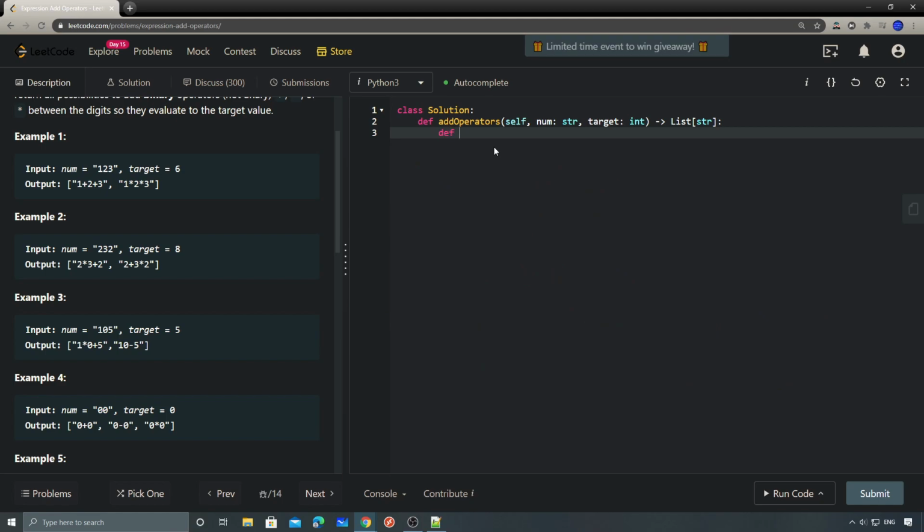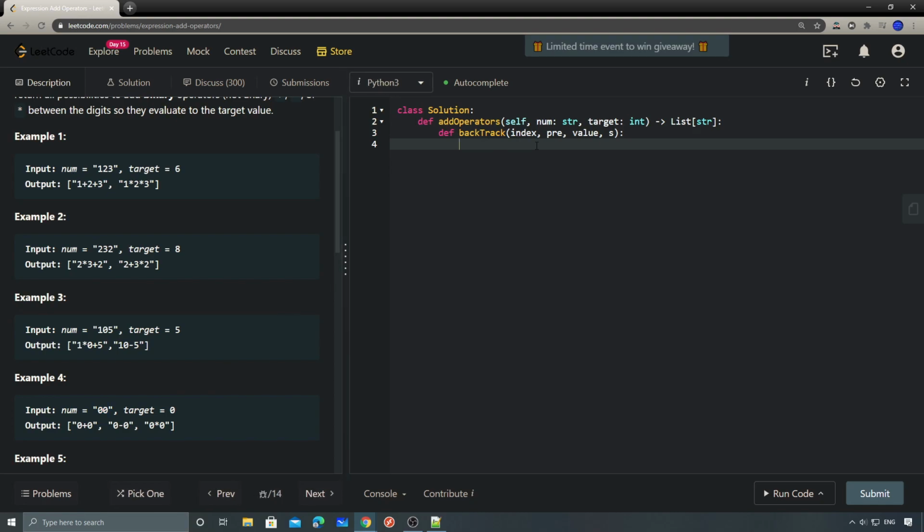We need the backtracking, right? So backtracking here. We need the index, we need the pre, and we need the value, right? And we need a current as well. To handle numbers starting from zeros, there are multiple ways you can do it.